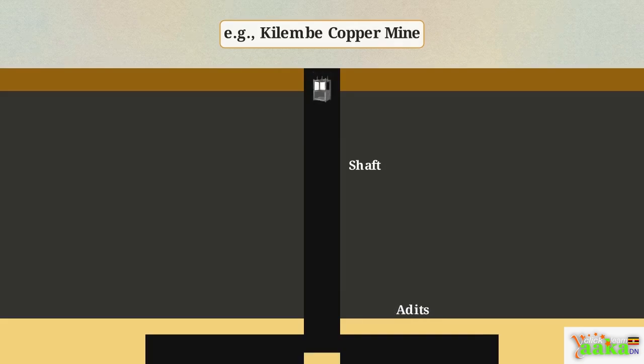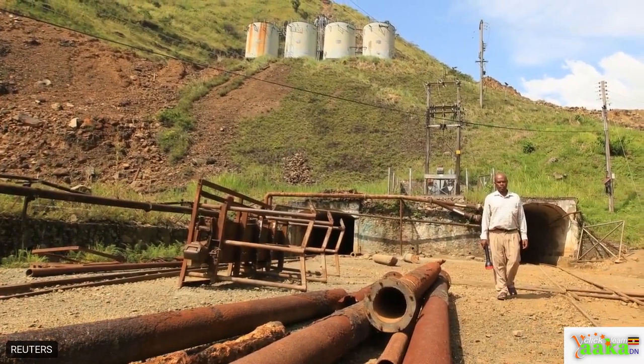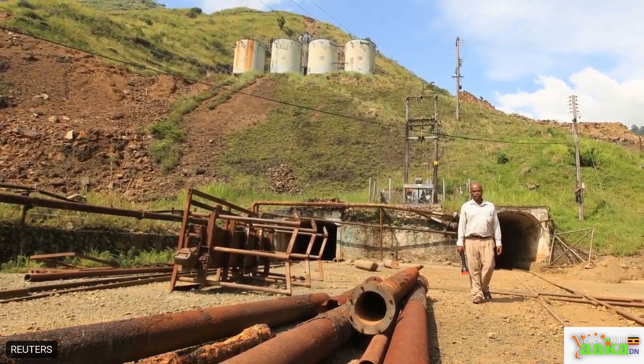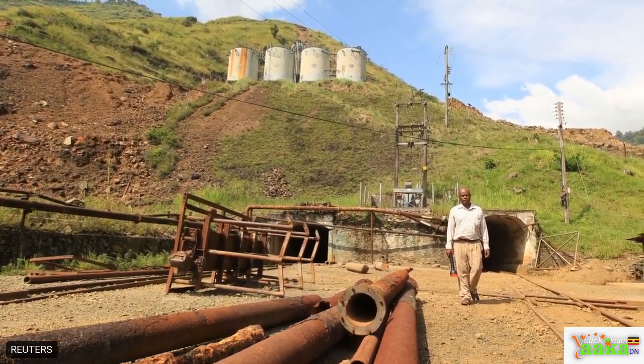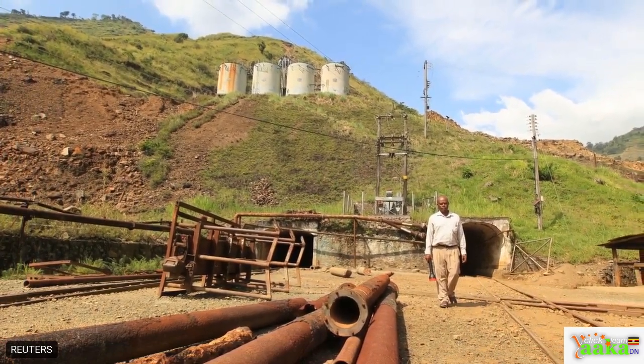On the right side of our diagram, when minerals are trapped deep underground, like Kilembe copper, miners must bore vertical downshafts and dig horizontal tunnels called adits. They face extreme risks from collapsing rock roofs and toxic gases. Look at the massive structural reinforcements and heavy pipes in this photo of horizontal adits. Moving air, water, and personnel that far underground requires extensive surface infrastructure just to keep the miners alive.